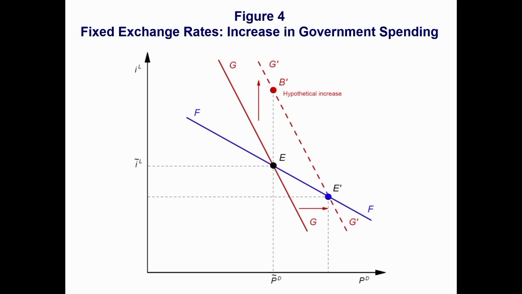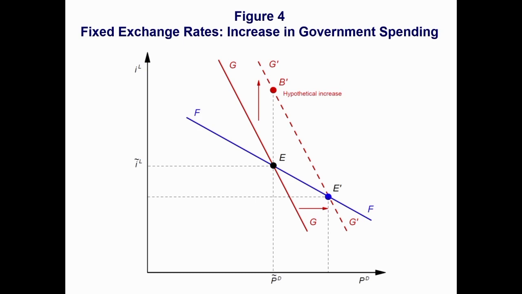Okay? So what happens at point E? The loan rate does not actually change. Banks would not change the loan rate. So the jump to B prime is purely hypothetical. This is what you would want to restore equilibrium in the goods market, but banks are not going to increase the loan rate to that extent. They actually don't increase the loan rate at all because you are still at a position where IR is constant and prices are given. Remember, we're looking at what happens when you're moving vertically above point E.